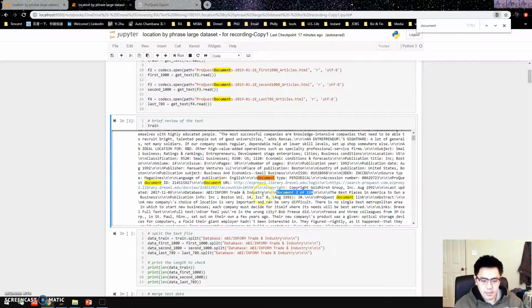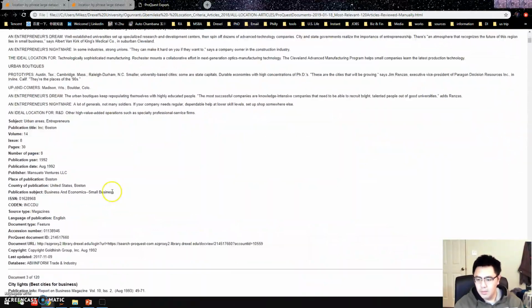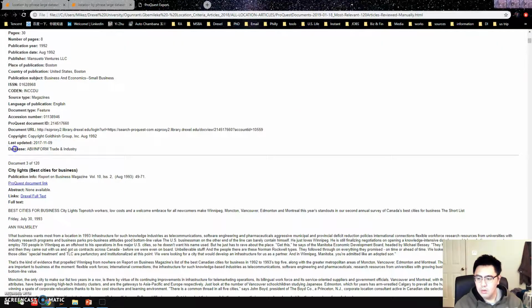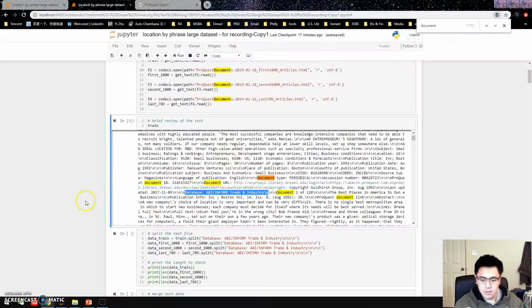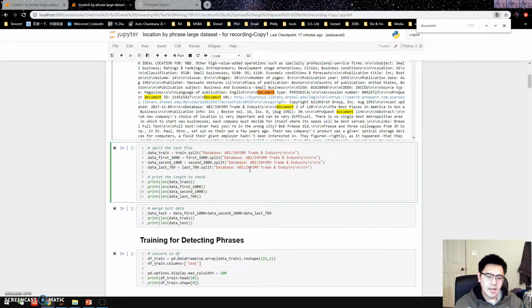You can see that Python cannot detect this line, so there's no way that I can split this file by this line, but I can split the file by this string here. If you look at documents 2 and 3, you can see that there is also this same string. So this method actually works, so I just use this method. This string actually appears across all these 4 files, so I use the same method to split all these 4 files. Let's see what will happen with this step.